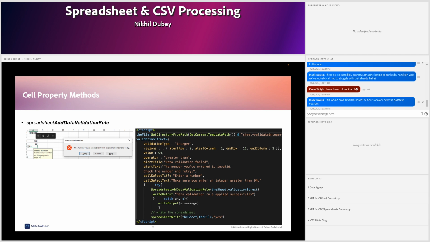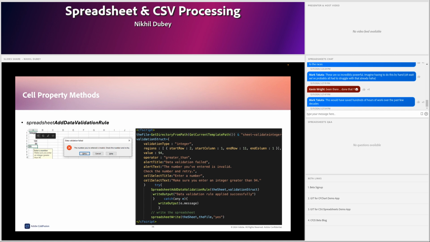Here I am enforcing that validation on column 1 and rows from 2 to 11. Then value, operator, and alert title, meaning that if that validation is failing, then what kind of error you want to be displayed. So the title is data validation failed, and the alert text is the number you have entered is invalid, and this message.